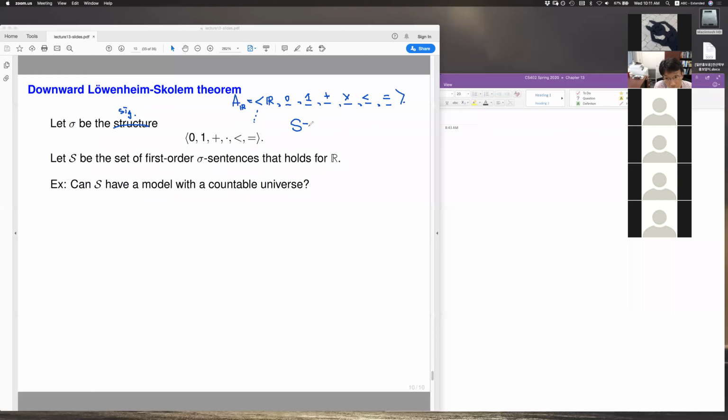Then we consider all the first order logic sentences over sigma that are satisfied by A_R, and call this set S. Because the sentences are finite, S is a countably infinite set.